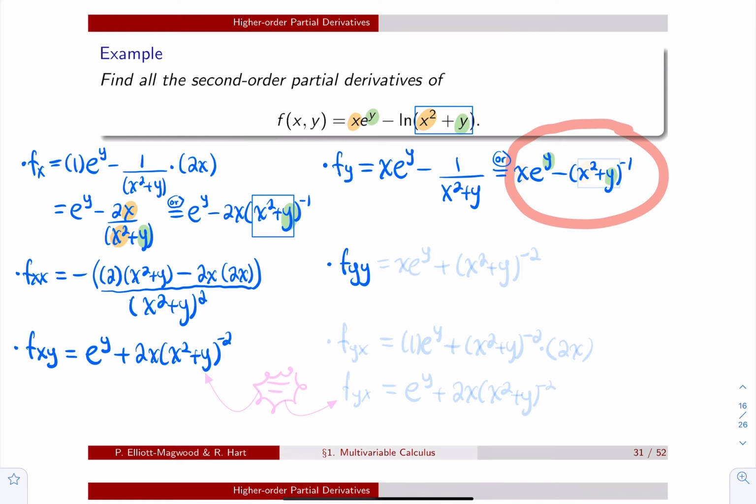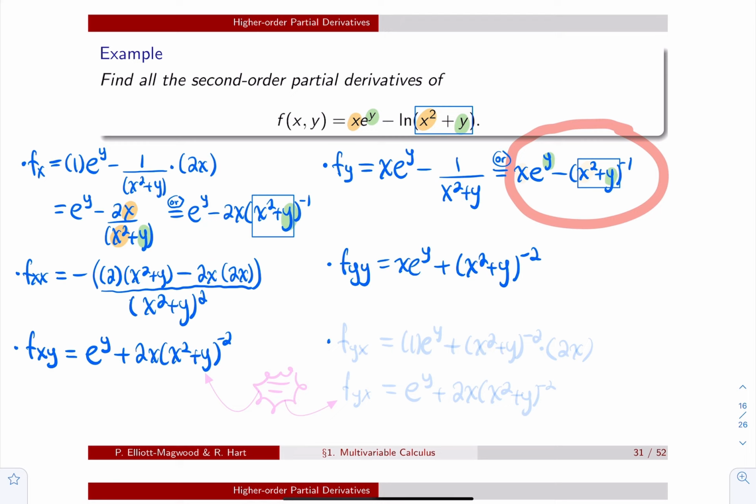So I'm going to use a chain rule for the second term again. For chain rule, I like to draw boxes. That's my way of remembering that I have a chain rule. So the derivative of e to the y is e to the y again. The x is just a coefficient. So you get x e to the y, minus, not minus, so the minus 1 will fall up front and become a plus 1, and then you're going to get x squared plus y. The new power is the former power minus 1, so minus 1 gives minus 2, times the inside derivative, but the inside derivative of x squared plus y with respect to y is just 1, so I'm not going to write anything. So this is going to be my final answer for f of yy.